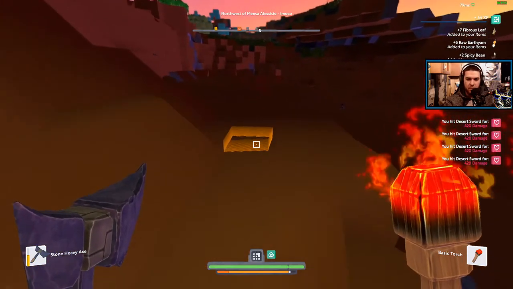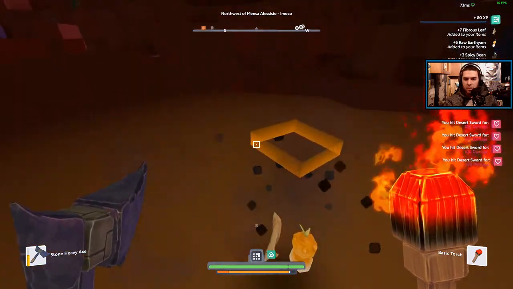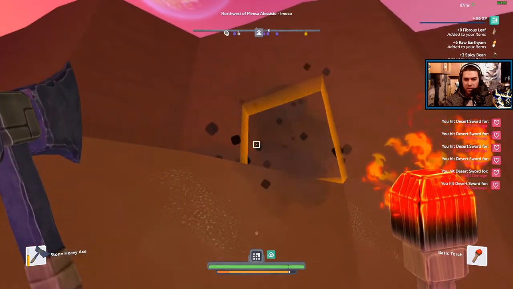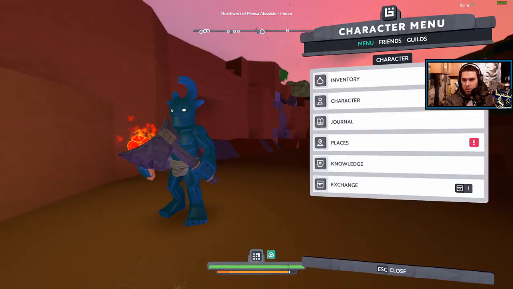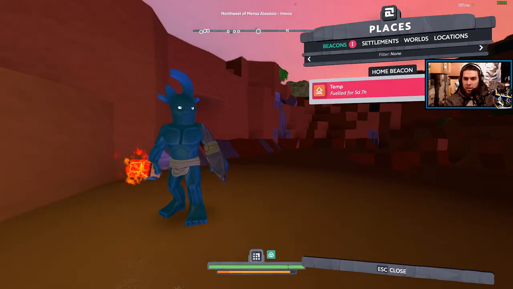Also, the food. The foods. We'll grab some of this. I know where to come for sand now. So let's go ahead and do what I always forget to do: places. Oh, we just called that temp. That's weird.